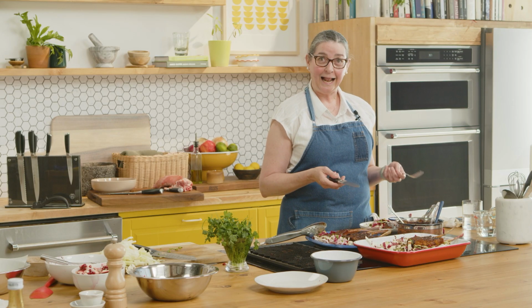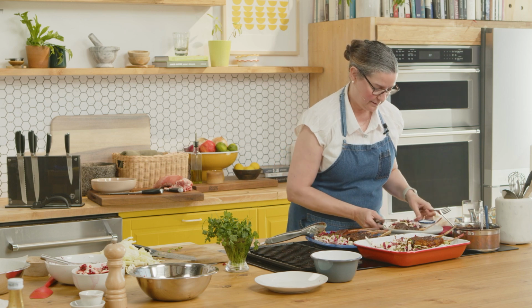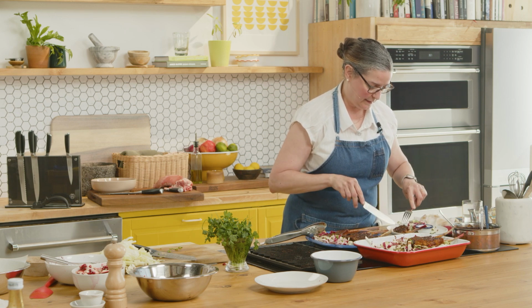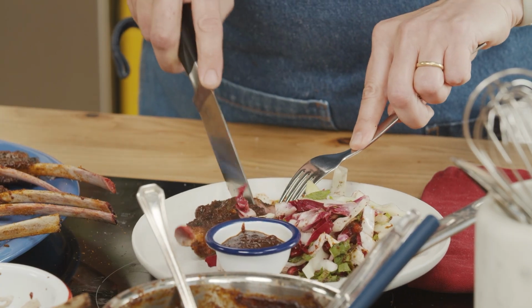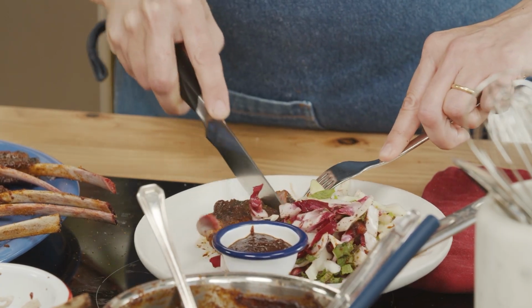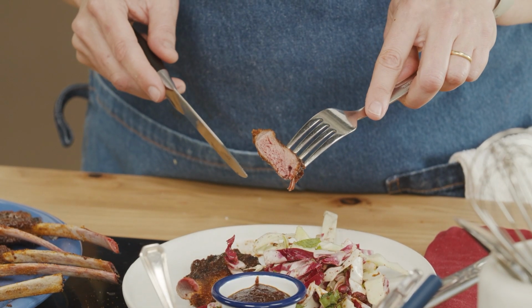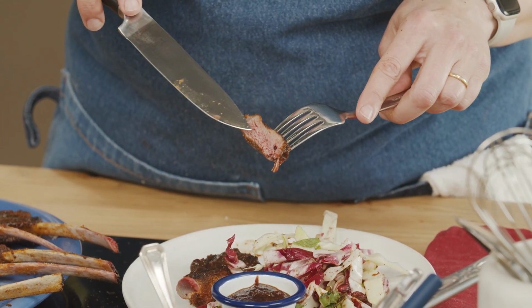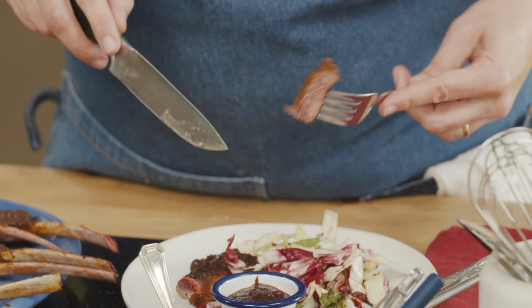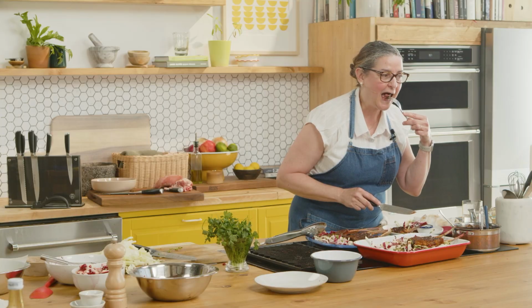Should I try it? Let's do it. I'm dying to try it. Okay. Here, let's do this. All right, so I'm going to just get in here, have a little slice of, oh, yeah. So the lamb is beautiful. That's your medium rare. It almost doesn't show up quite on the camera, but it's medium rare. It's got this nice little pink interior, very juicy, and it's got this beautiful sauce, and I'm like, oh, maybe just a tiny bit more sauce.